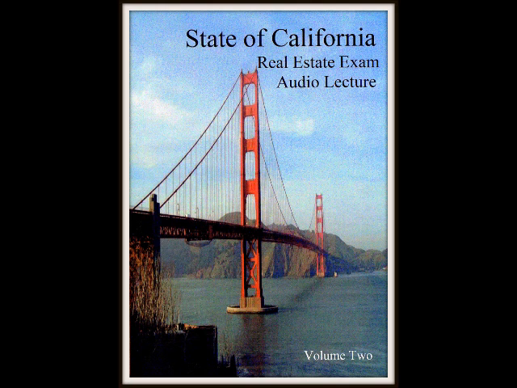Now, the principle of substitution is probably the most important principle. This states that a buyer will not pay more for a particular property if it costs less to buy a similar property of equal utility and desirability. When appraisers use the principle of substitution, they compare properties and adjust for differences. This basic principle is used in the market data method that we'll be discussing further.